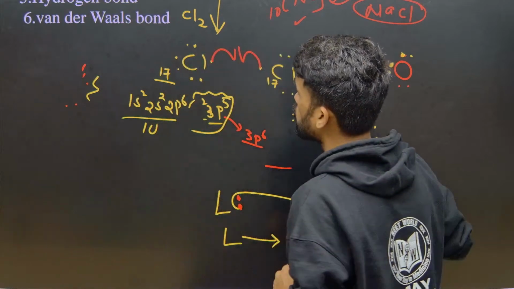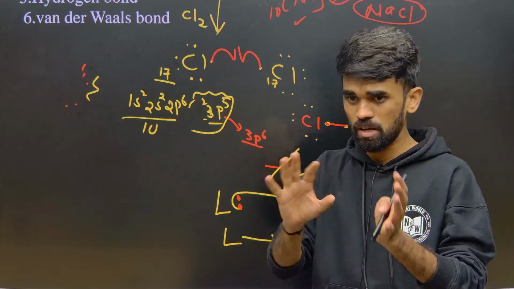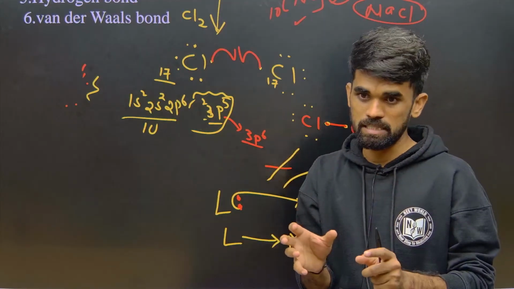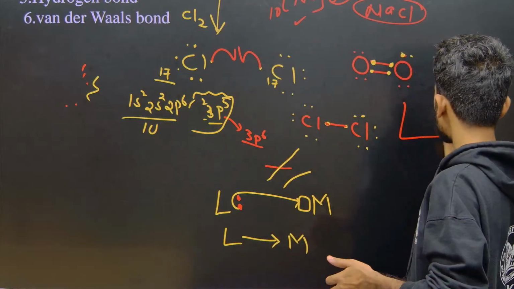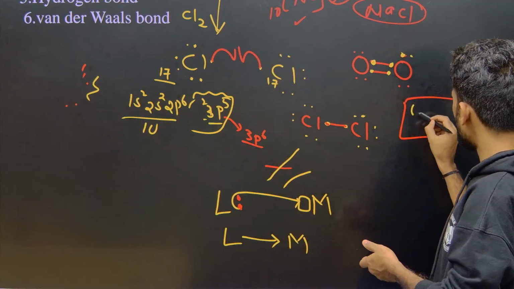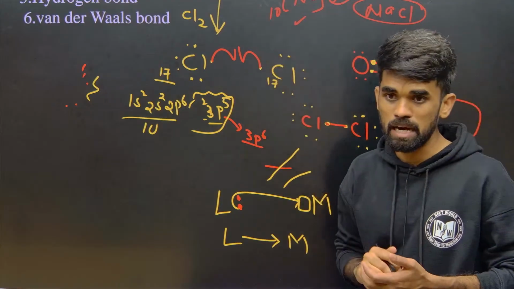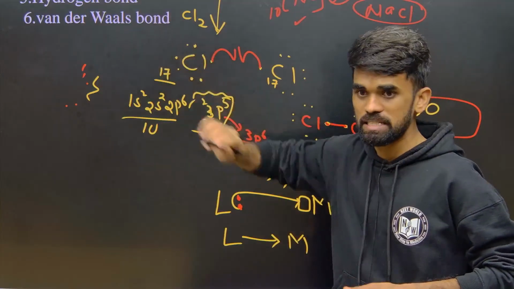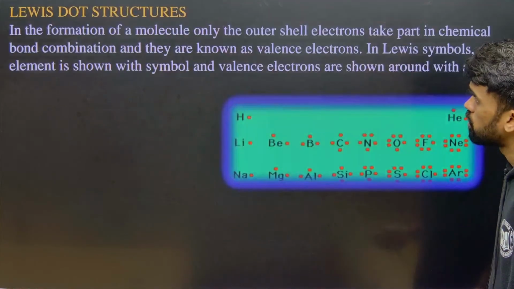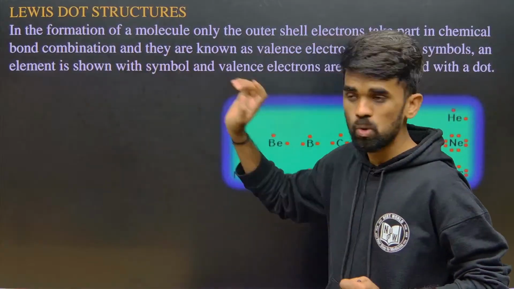Okay, and then next, the metallic bond, which is present in metals. Like a metal sheet, if you consider, metal atoms will be there, so between these metal atoms we have that metallic bonding. Okay, next, hydrogen bonding, it's a special type of bond, we will discuss later. Now, basic understanding about the structures is given by the Lewis dot structure.